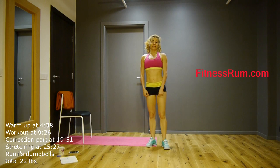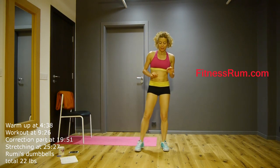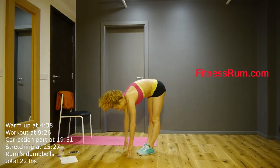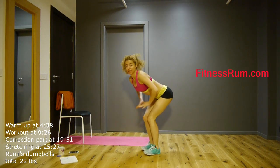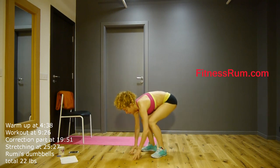Okay, next exercise for beginners. For beginners it may be hard. So, my advice is to do it like this, alternating legs. And also you can squat a little bit if you want to engage your quads, so like this.